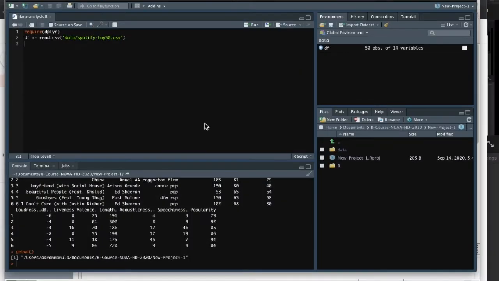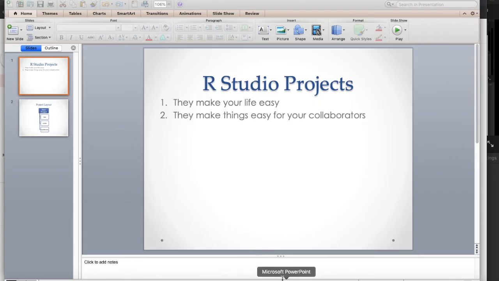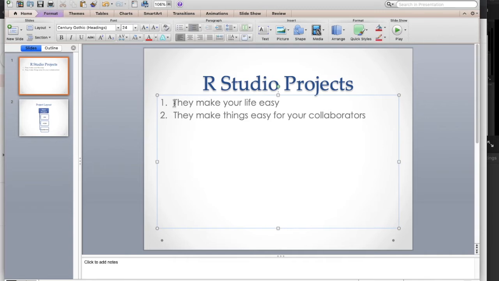Now at this point, I'm going to attempt a short demonstration, because I made the claim that using RStudio to organize your R code into projects makes your life easier.